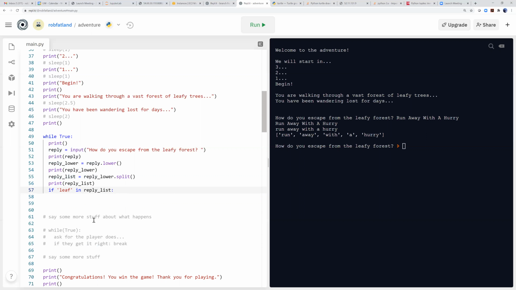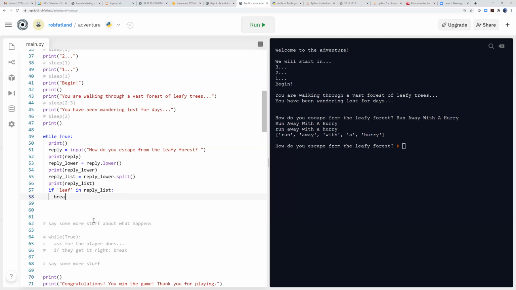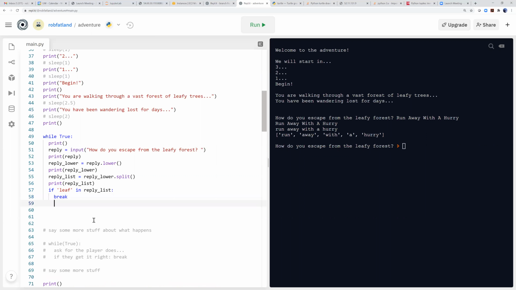And of course, the way we get out of an infinite while loop is we use the break command. So that's it. Now let's be complicated and do one more thing, because if we didn't leaf the forest yet, then we have to loop back around. So let's now put in a call to our say_dunno function to tell the player that either that didn't do anything or we didn't understand. Remember, that's a random choice. So we'll say say_dunno. It's very important to understand that say_dunno only runs if this if statement is false, okay? So let's see how that works in practice.